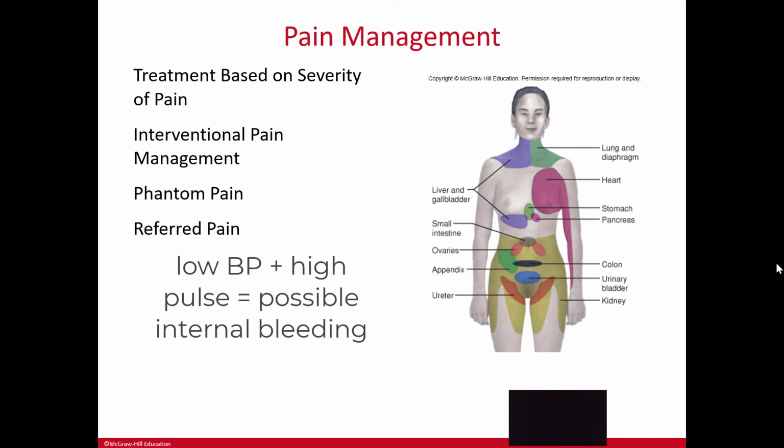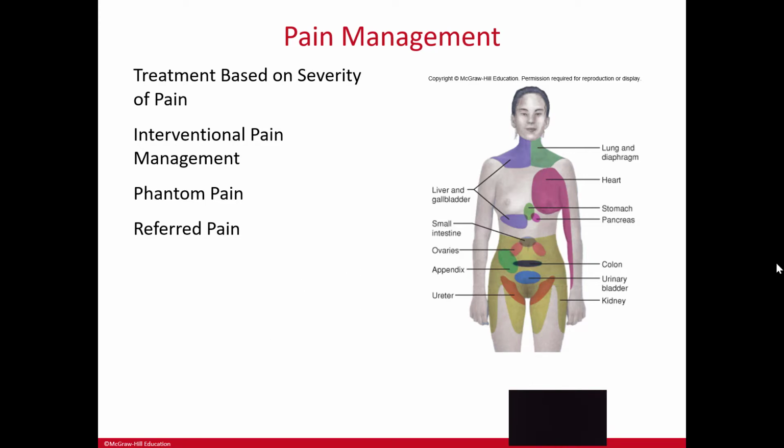I rushed her to the back and I called the doctor over right away, and sure enough, the doctor came over, ordered some tests, and she was in the operating room within the hour with a ruptured spleen. Her shoulder pain had nothing to do with her injured shoulder, but was actually referred pain from her ruptured spleen. So it's really interesting how the brain interprets the pain signals and where they're being transmitted from.